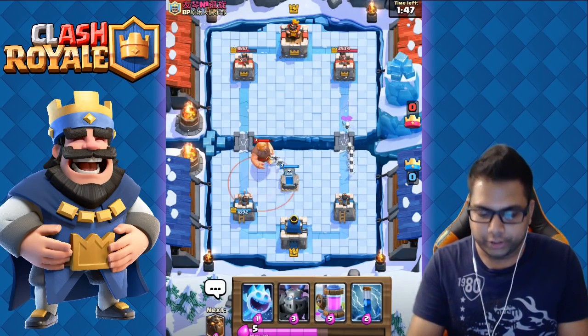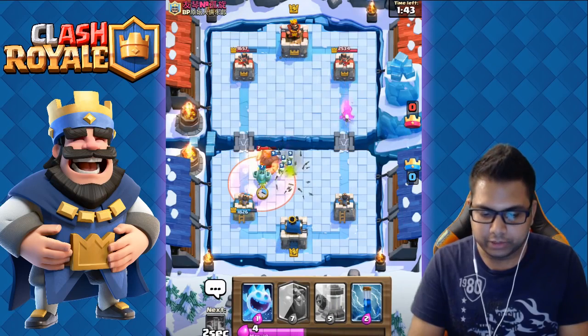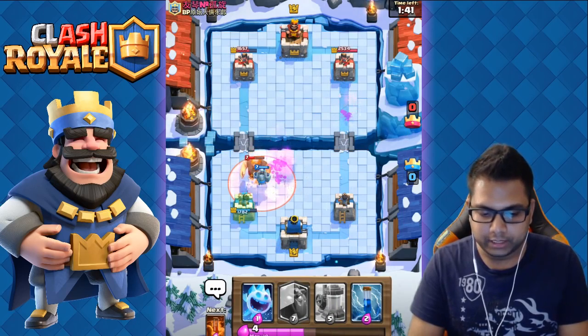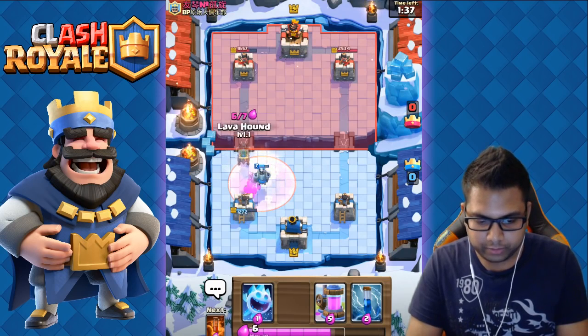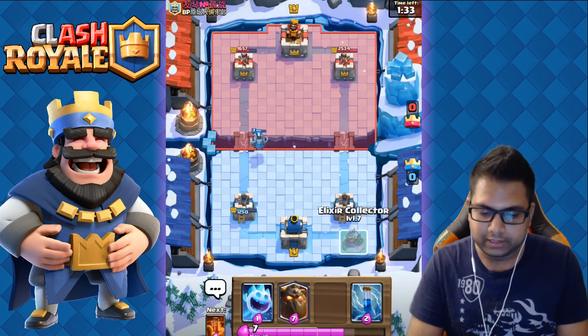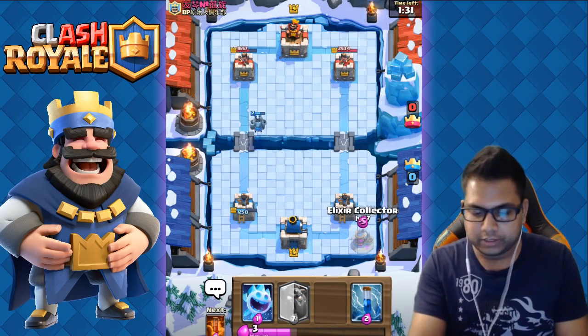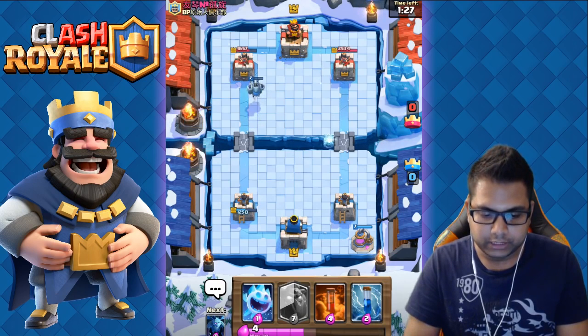So let's see, we're not sure yet. So here he's going to use Poison, and our Mega Minion is not weak to Poison, so we're going to use the Mega Minion here to finish off the Giant. And we have enough Elixir to possibly counter push, so we wanted to place our Lava Hound in the front to tank for our Mega Minion, but it was just too late, so we missed that opportunity.